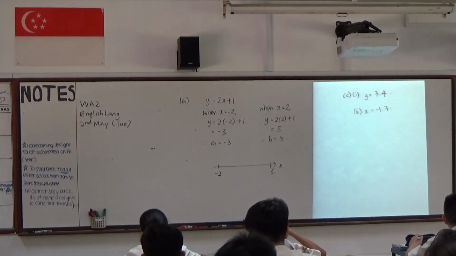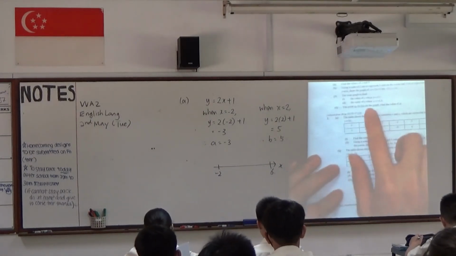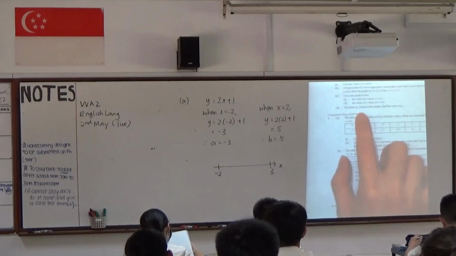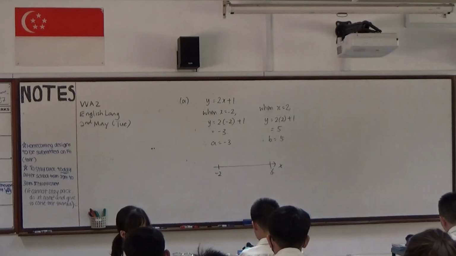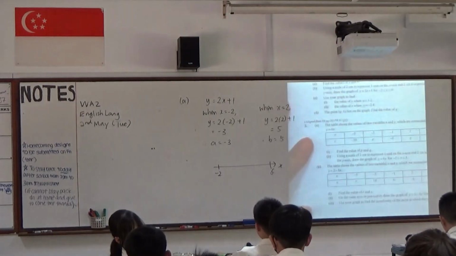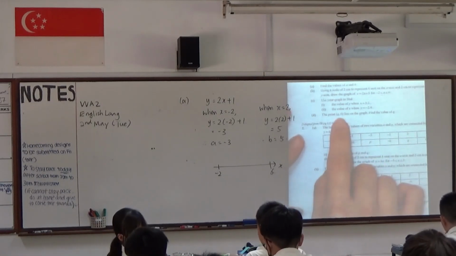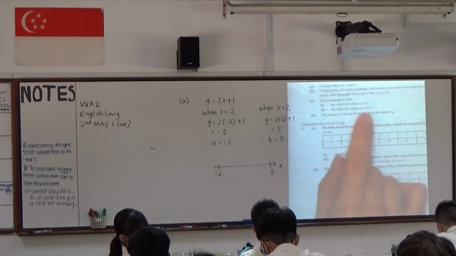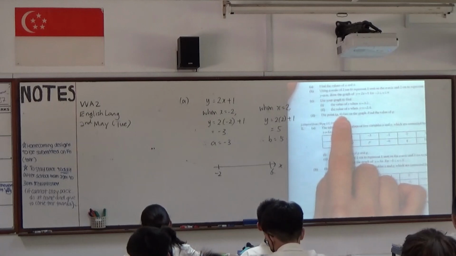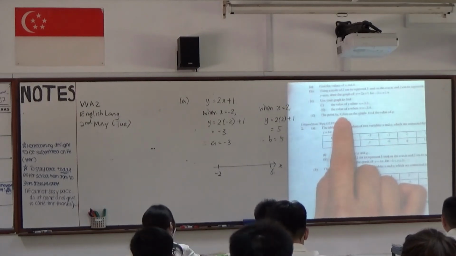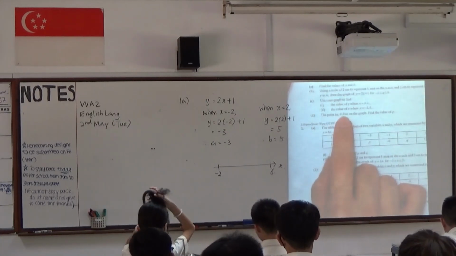Now going back to part D of our question, it says that the point Q, 6 lies on the graph. Find the value of Q. Actually, what part D is asking is something similar to part C. It's just that they phrase it differently. Q, 6 is a point that is found on the graph. The graph refers to the straight line that has been drawn. We need to recognize that Q, 6 means that the y coordinate is 6. X always comes first, then y. So x is Q, y is 6.